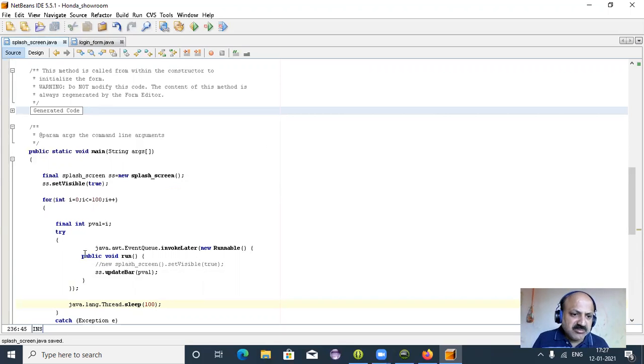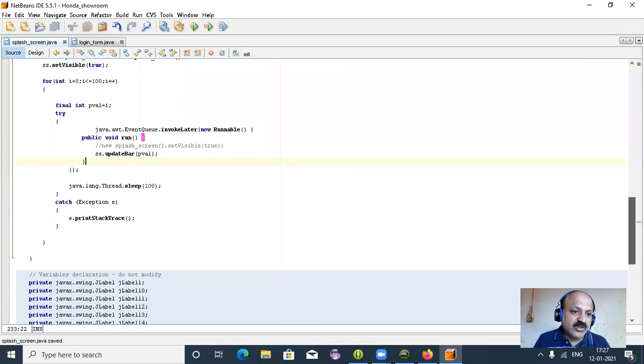So what is a very simple. So I use this invoke method, meaning the run method of the Thread class, in the main method so that the code is called automatically. I just call this form first with this comment line, and here we can call our user defined method updateBar. So that is the coding of the flush screen.